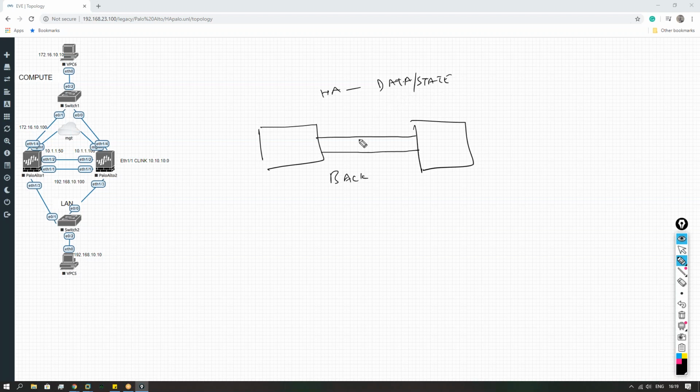Now there's something called control link and data link over here. The control link will synchronize all the control plane traffic, and the data link will synchronize the data plane traffic.